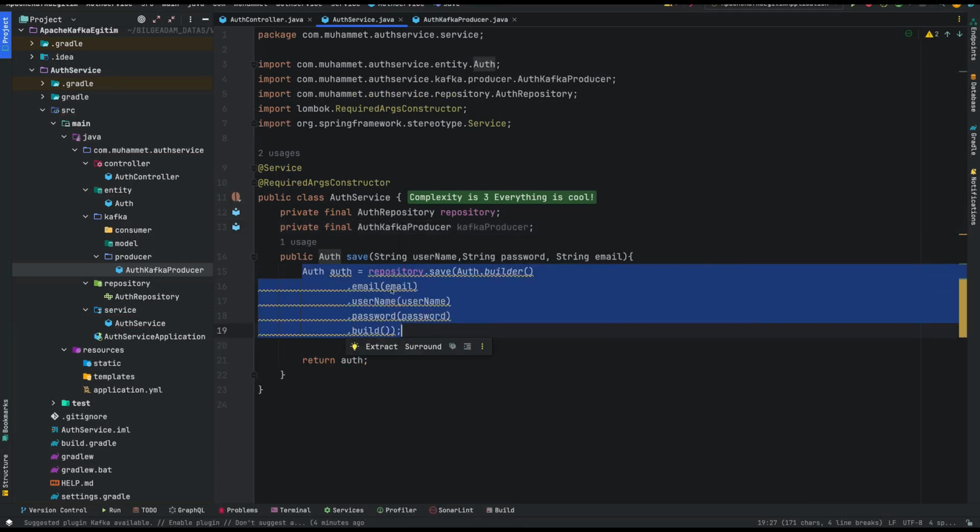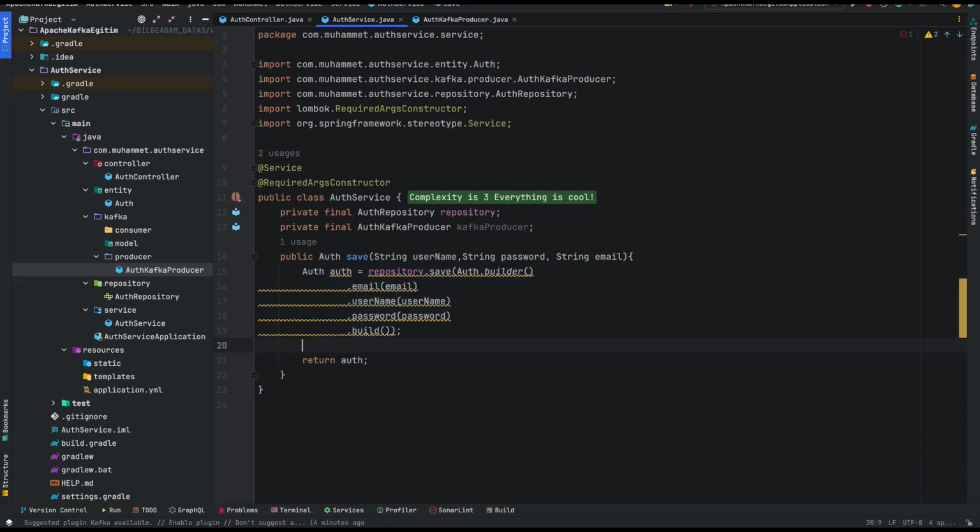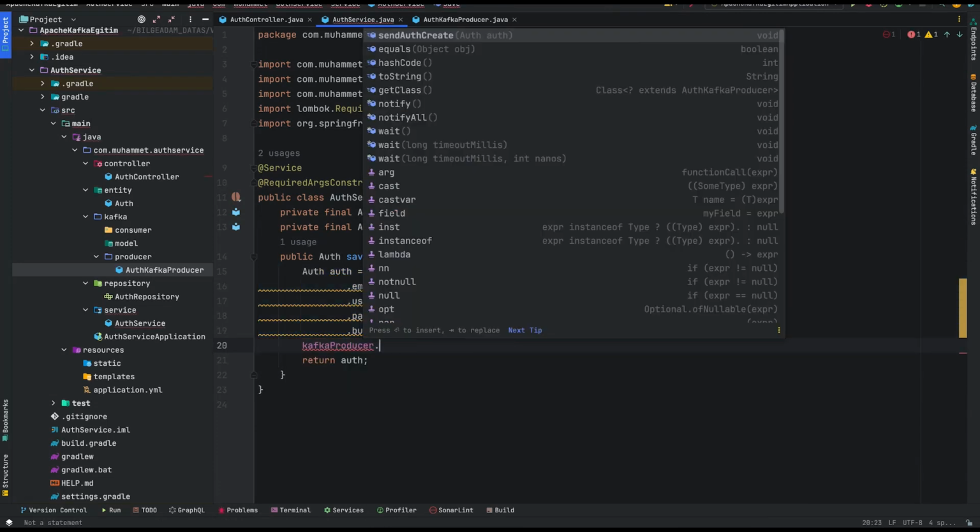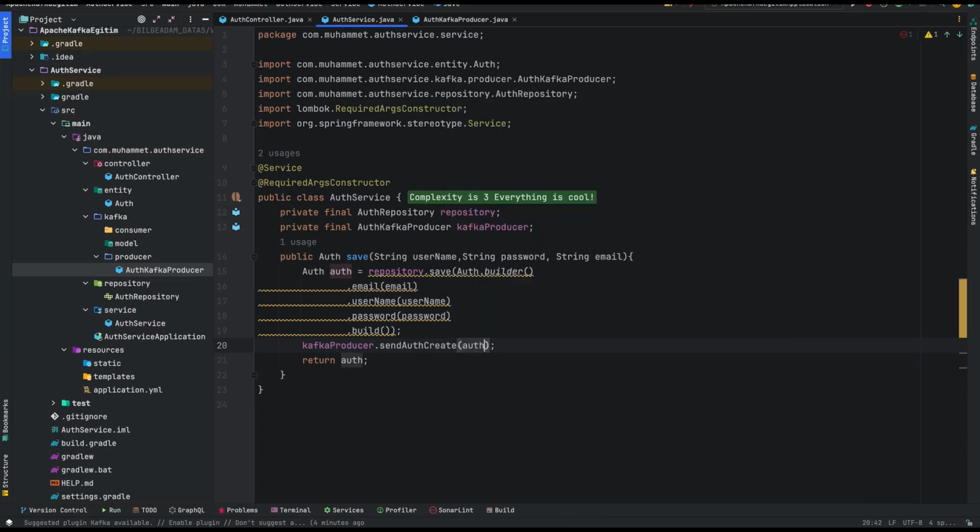After this process is completed here, that is, after it is saved, you need to send it by saying kafka.send auth. Guys! So, when I create a new record like this, it will be sent to Kafka as a topic. It will be used there.